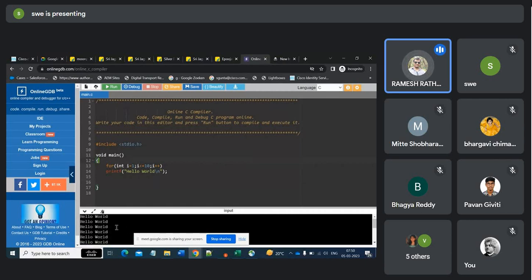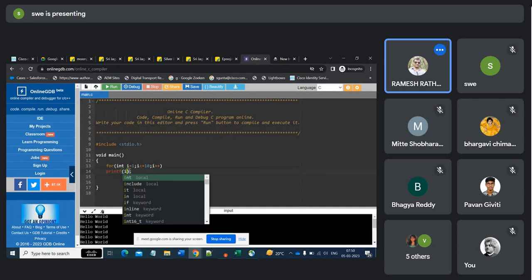I need a program that shows the sum from 1 to 10. First take a sum variable.